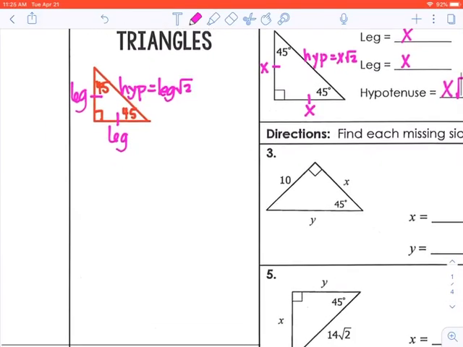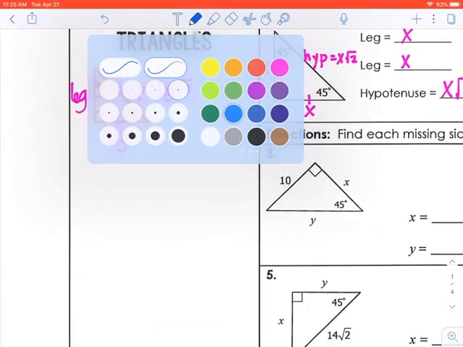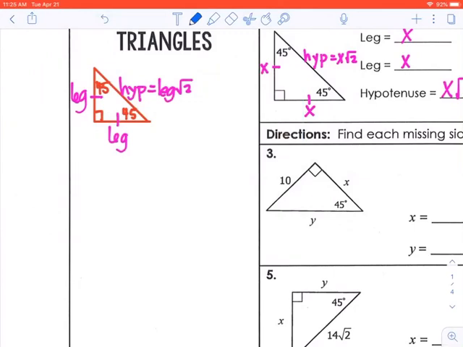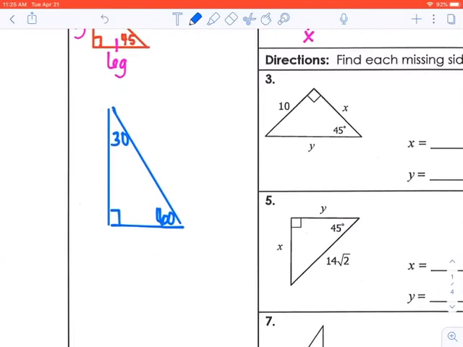Okay? And then we also have the 30, 60, 90. And this one is going to be a little bit different because now there's 3 pieces to it. And each piece is going to be different because it's a 30, 60, 90. There's no isosceles part of it. So let's say I call this 30 and this 60. In geometry, you learn that if you have a 30-degree angle, the side opposite is going to be smaller than, let's say, the side opposite the 60-degree angle, because 30 is smaller than 60.